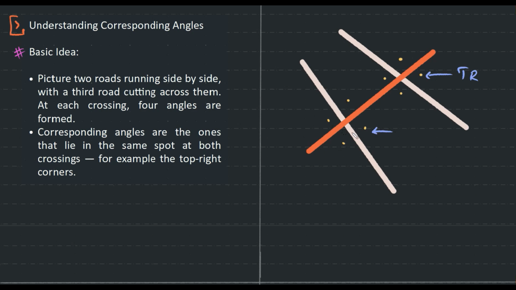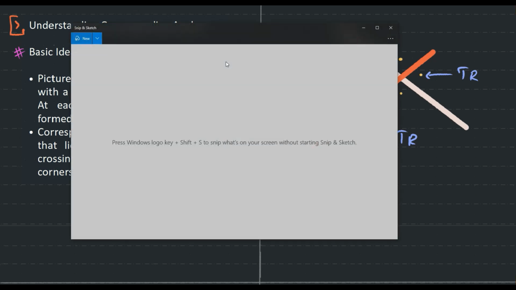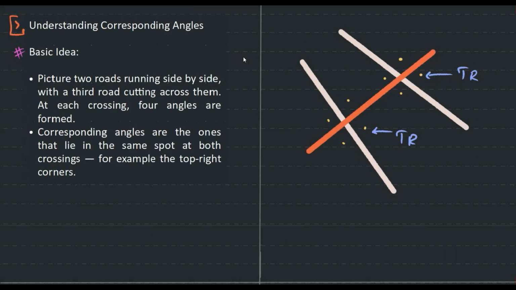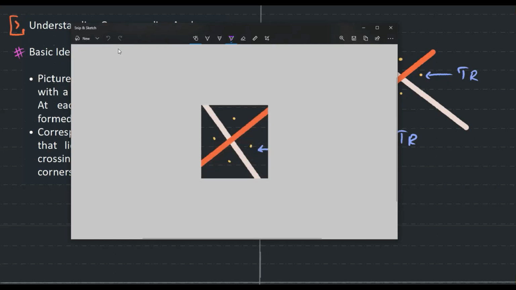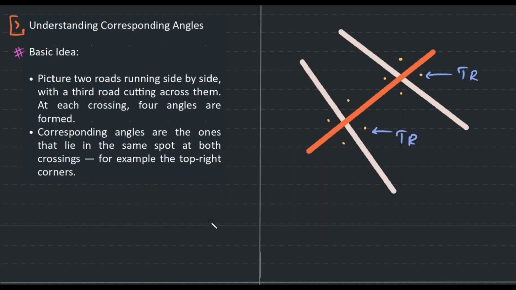And in this case, top right is over here. Is that right or wrong? Again, take case by case. Forget about the rest, just zoom into here. Just concentrate on this. So which is the top right? So top is this, and right is over here. Similarly, consider this, which is top right. Top is this, and this is the angle. Those are your top right. So those are your corresponding angles.